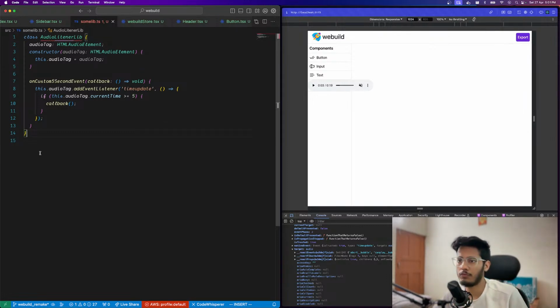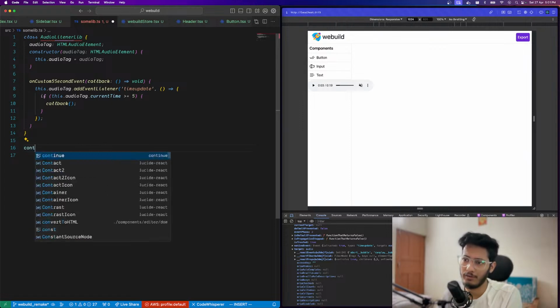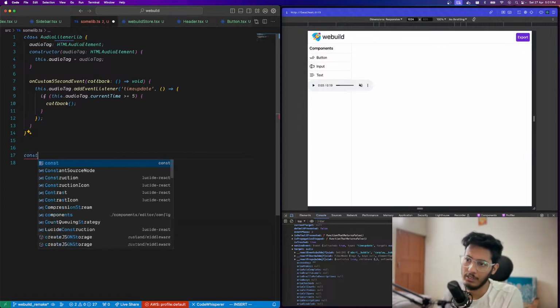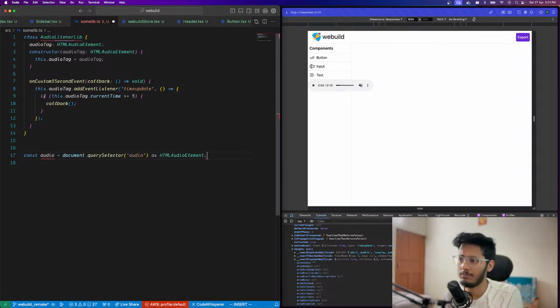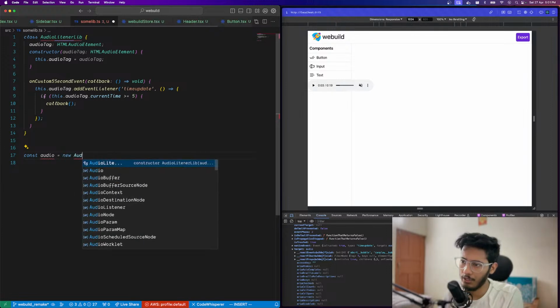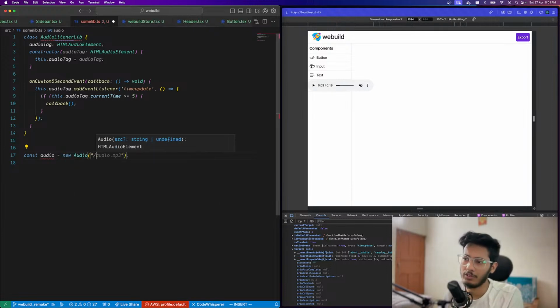And to use this, you can have an audio tag. Something like const audio is equal to, not query selector, but new Audio, and you pass some URL, for example audio.mp3. I'm sorry for my spelling.